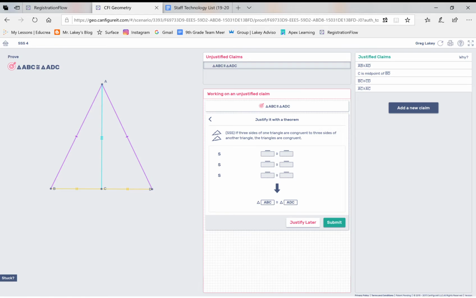So, on the left-hand side up here on justified claims, this is triangle ABC. Everything on the left side must be triangle ABC. Everything on the right side must be triangle ADC. So if you somehow switch the parts around, you won't get it correct. You'll have the right segments, but you put them in the wrong place. And then people get this stuff wrong all the time because of that. So when you do these triangles, everything on the left-hand side must represent triangle ABC on this side. The right side has to be triangle ADC. If you put ABC on this other side, it won't come out right because you've identified the wrong parts of the wrong triangle. So now let's make sure we do it.